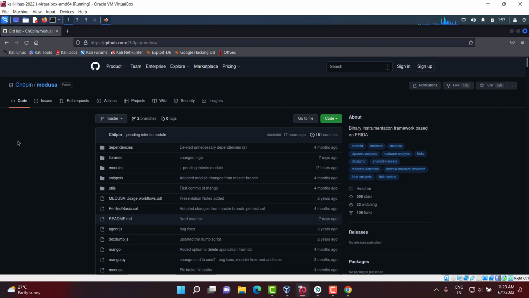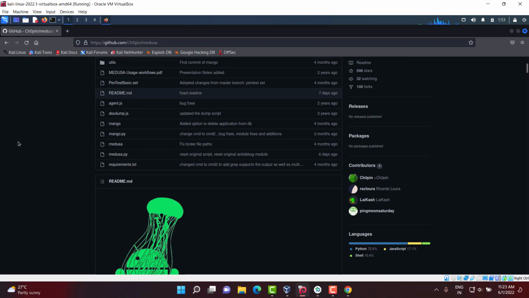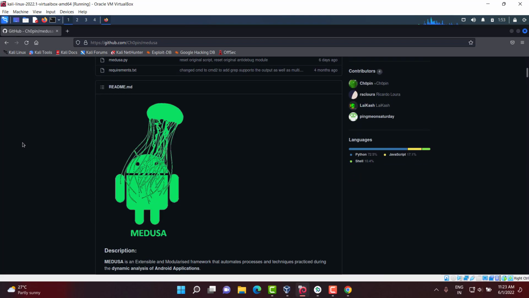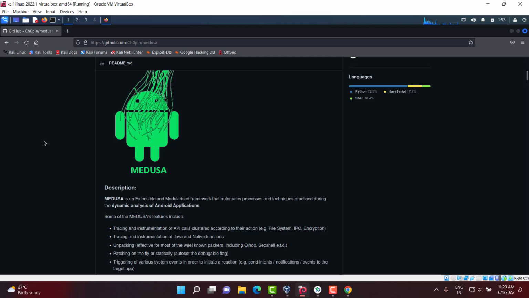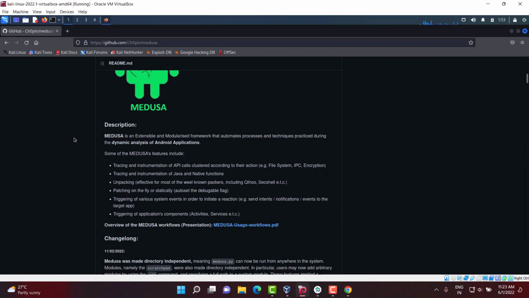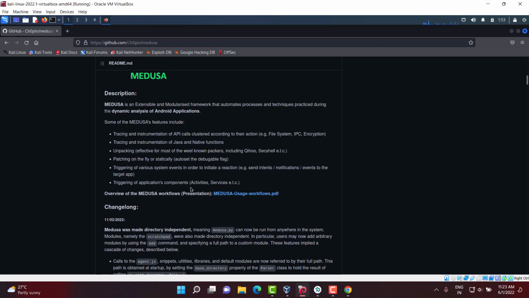So actually, what is MEDUSA? MEDUSA is one of the automated tools, or you can say it is a bundle of all the exploits for Android, which runs by keeping Frida as a base. Without Frida support or the Frida server, you cannot use MEDUSA. It is being developed by a very good Android researcher called Dimitris. Now he's working at Microsoft, an amazing guy, right?